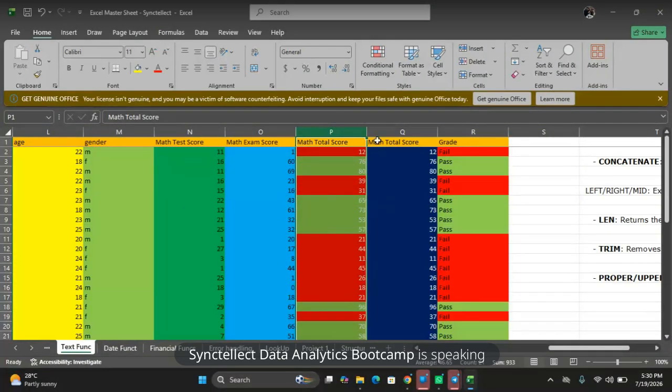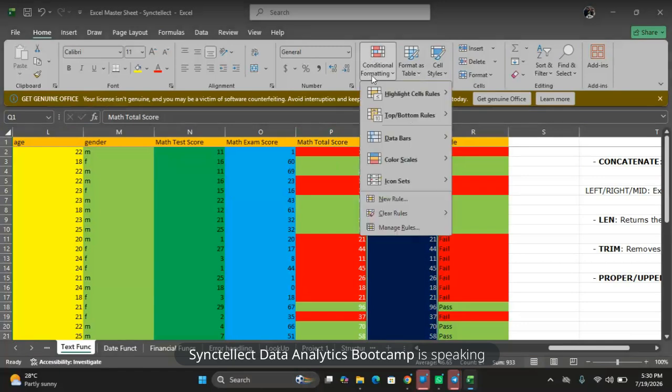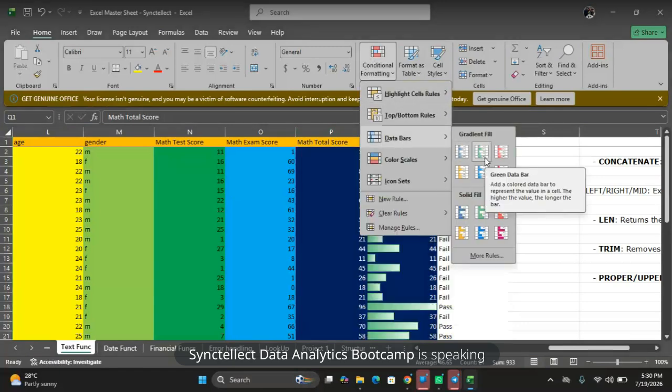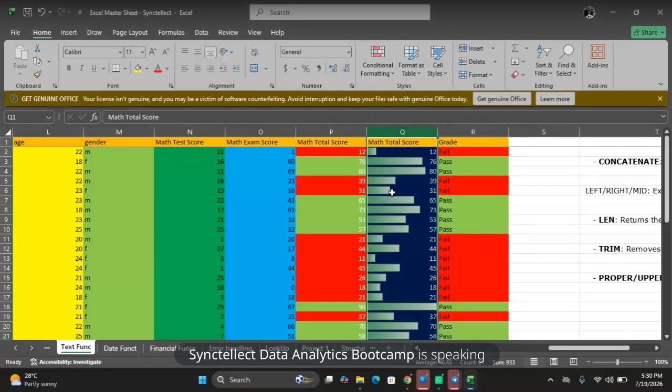Now let's say we have their total score, and we don't want to disturb ourselves to do that. We can use data bars here. You see data bars, it understands numbers automatically on its own. I can give it a color. So you can easily see people that pass here. Their bar will be more and more filled than people that performed less. Do you understand? I hope you understand.